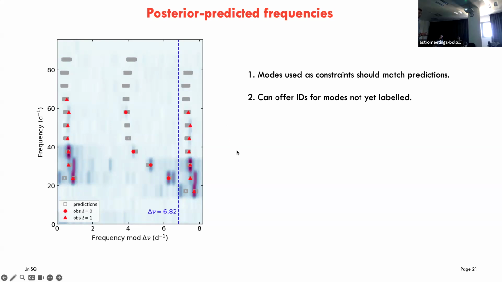So that's actually a pretty useful thing for a couple of reasons. One is that, of course, the modes that you used as constraints in the models should overlap with the posterior predictions, right? So like this one here, this mode falls pretty nicely into this tight square. It says, yeah, we think we've got that mode labeled correctly. But also, if you had a really strong peak here that you hadn't labeled, you'd be pretty confident, if those posterior predictions fell on top of it, that's an extra mode you could identify. So that's just a little useful tool that we have in the arsenal by means of using a neural network.